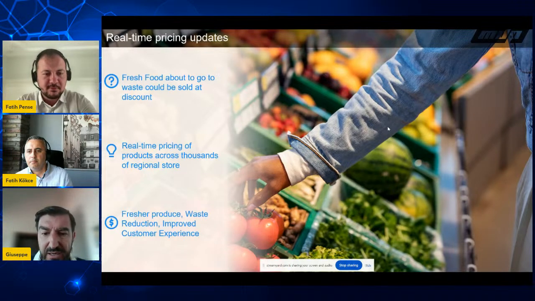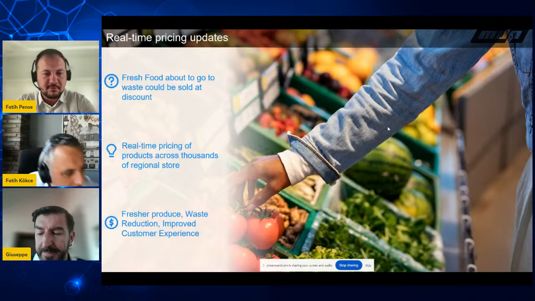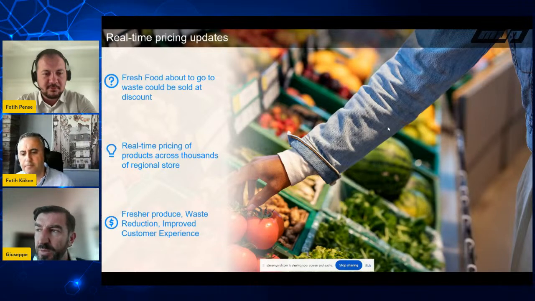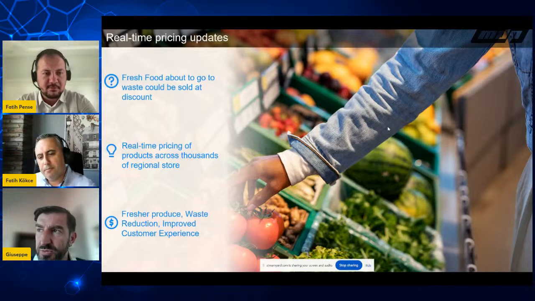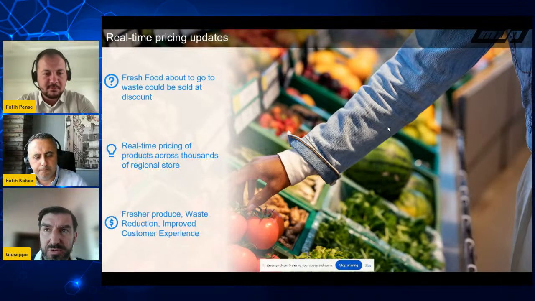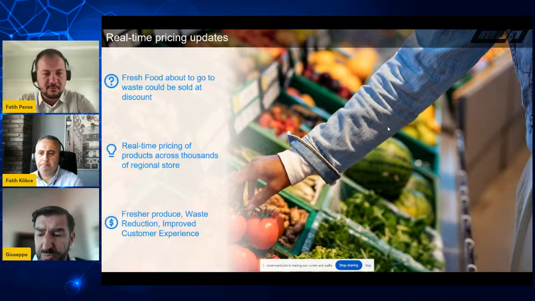Edeka had the issue that a lot of the fruit and vegetables would expire at the end of the day, like any retailer. But the problem is they wanted to update the price to give a discount so that the people could buy the veggies before they would expire. Happens in a lot of supermarkets, but in a lot of supermarkets, the way they do it is just program it. They don't really look at the way the fruit is. They just program it a few days in advance. And so very often they actually sell fruit that is perfectly fine.